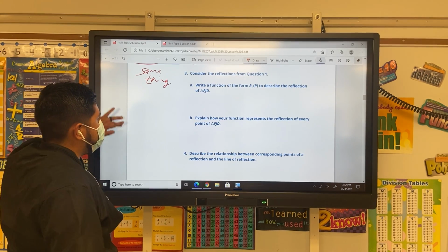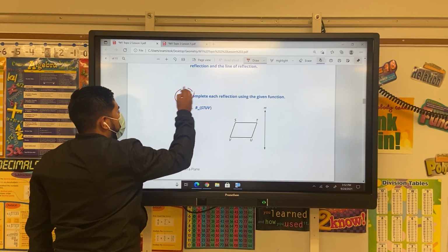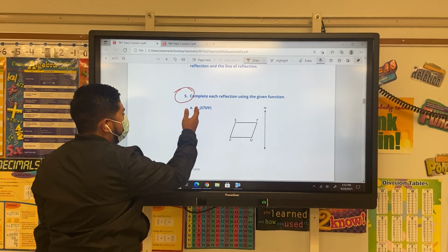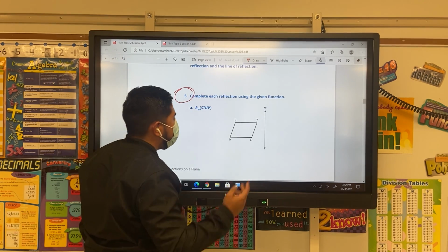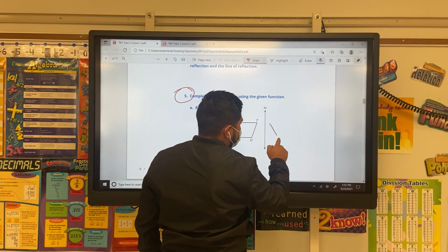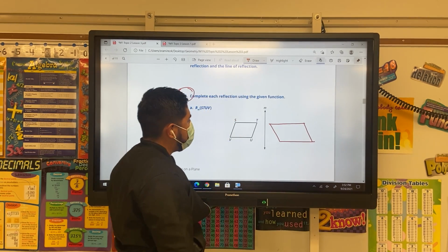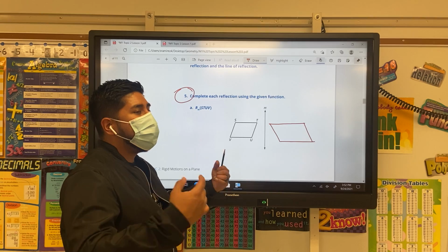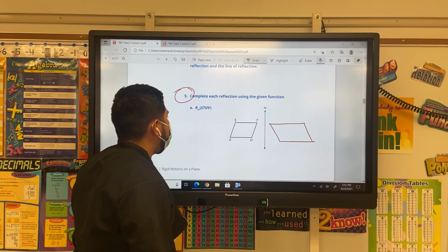Not gonna worry about this stuff because I would love to talk about it more. This is the focus, number 5. So I am reflecting across line M using STUV. Nothing too crazy, you don't have to be beautiful. Boom, boom, boom, boom. Not the most beautiful shape, does not look the same, but if we can keep the isometric shape, which is on the grid, you're gonna be perfectly fine.